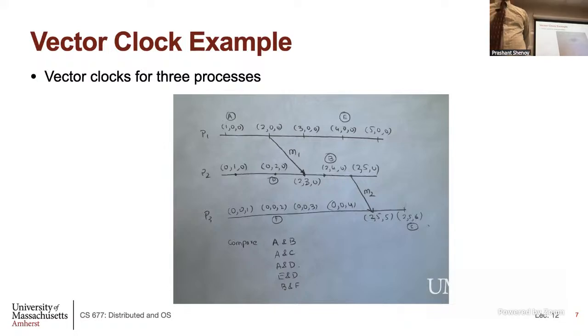All right. So far that's not very interesting, but now let's look at A and D. A is in process P1, D is in process P2. Are these ordered? First of all, there's no message exchange between P1 and P2 that sits between A and D, right? Because A is before the send, B is before the receive. You can't really say anything. So these two events are called concurrent events. You cannot order them because there's no message exchange that allows us to order them. There's no transitive property here between these two processes that allows us to order them. So A and D are not ordered. They are concurrent events. Now let's look at the timestamps and see what they tell us.